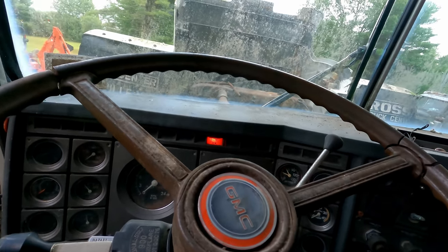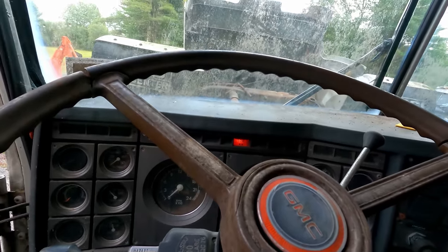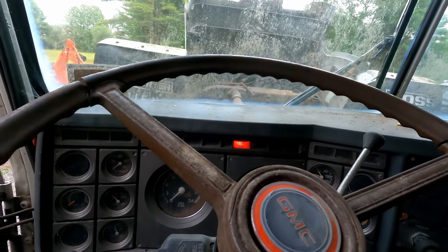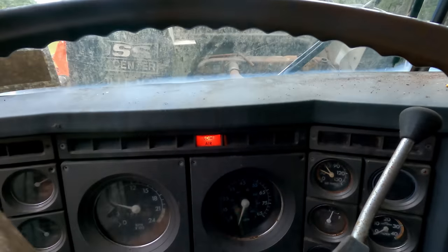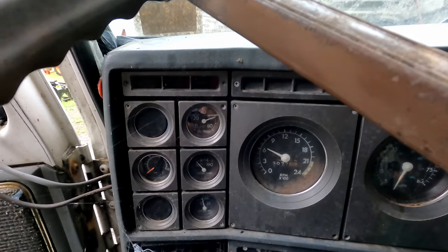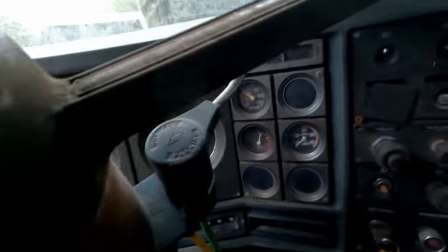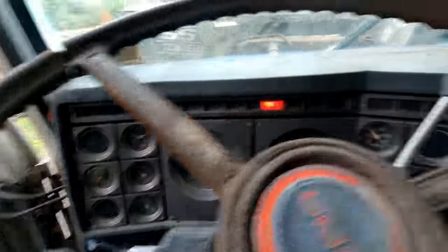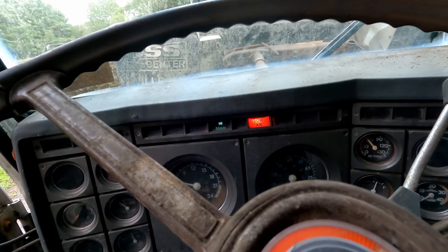Oh, maybe that's why. There you go. See it? It flashes on for a second. We're out of air pressure. I think so. I don't know about water temperature because I haven't gotten it. Your air pressure gauge works. Oh, yeah. No, it makes air. That's sweet. I can't get over the high beam, dude.